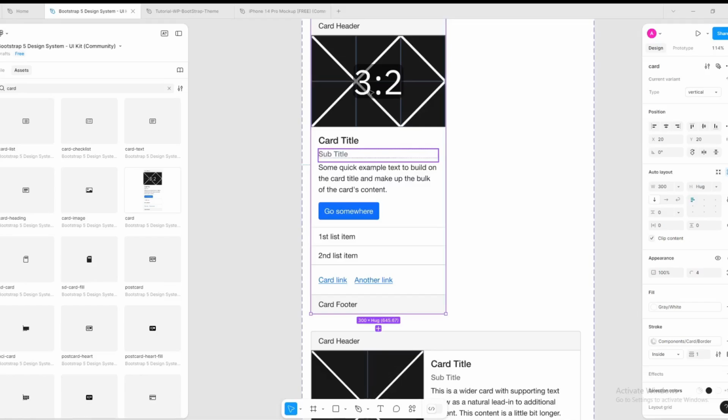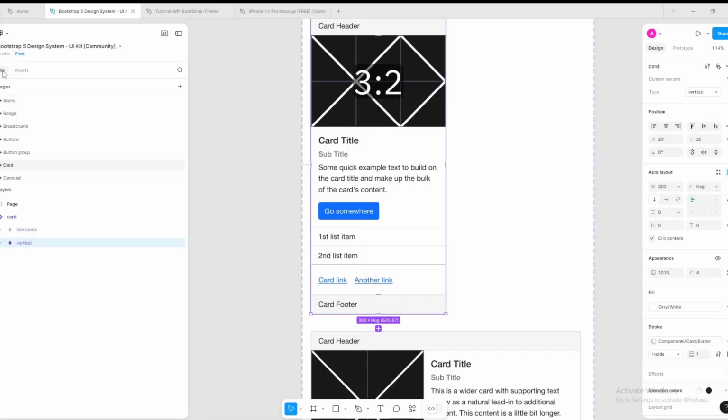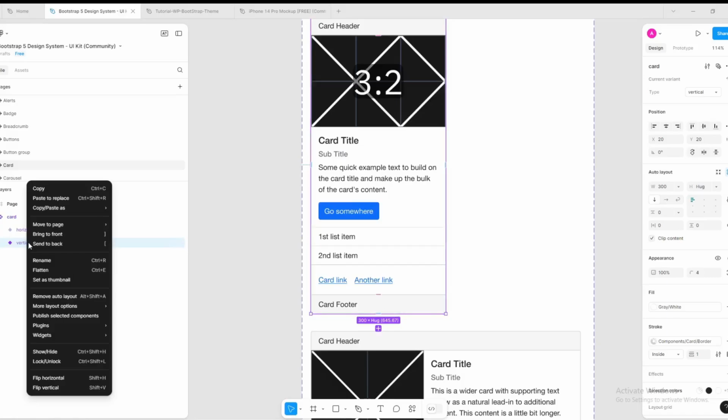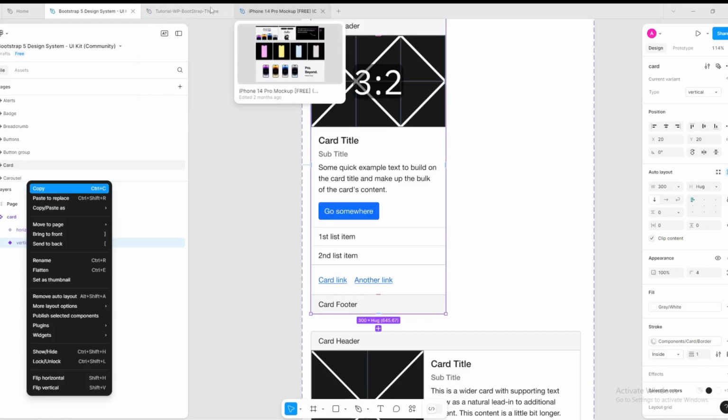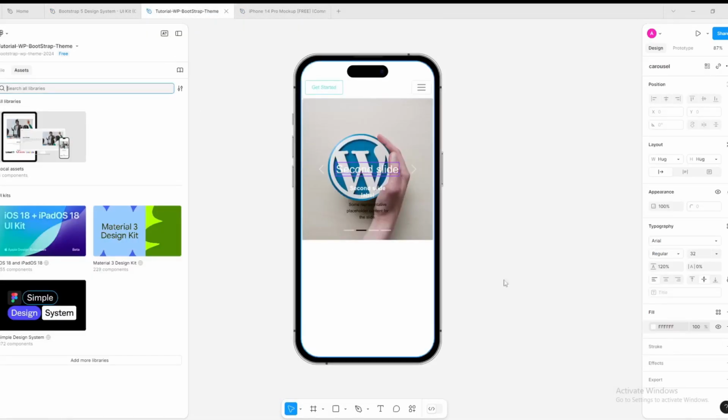So let's copy this one for now. And again, if you want to make sure you're copying the correct one, make sure you have selected the file over here on the left. And as you can see, you have one that's vertical and one that is horizontal. That's the only difference. Okay, so let's copy this one. And I'm going to close these notes, and go back into this page over here. Right, let me paste that over here, and let's check out our file.